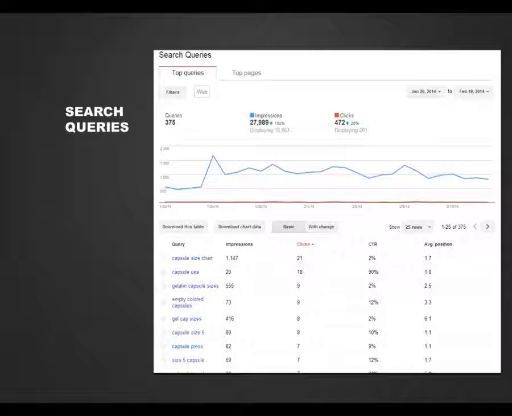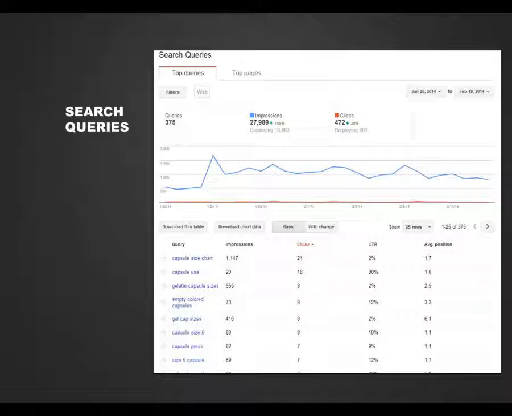So here are my search queries. You'll notice down here, this is my client's website, Capsule USA, and right down here we have the query. These are the keyword phrases that people have entered in the search engine to find this particular website.